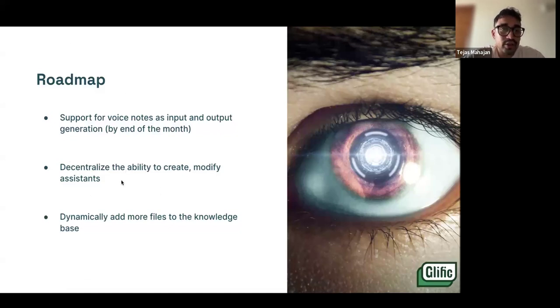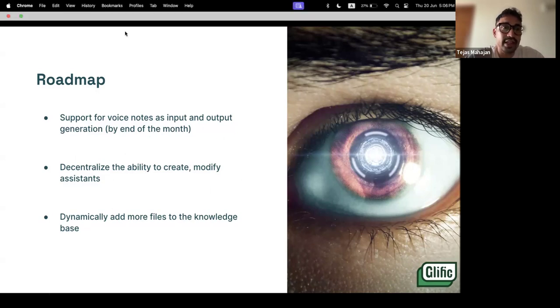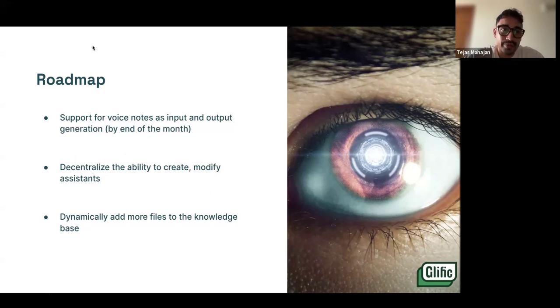Then obviously right now the limitation is you have to collaborate with the Glific team. So you have to share the knowledge base with us, and we'll upload it, and then we'll give you the assistant ID. But eventually we can decentralize the ability to create and modify assistants, so you all can possibly add your own OpenAI assistants.